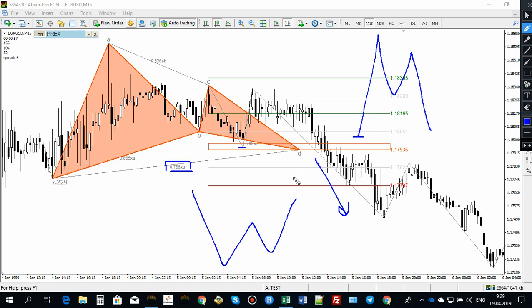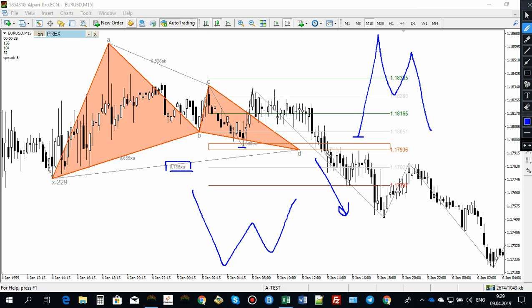What can you do? You can skip this when they have early reversals, as I did previously in my videos, maybe 2 or 3 years ago. I recorded about this offset rules, that if it reverses without completing the pattern, very close at the completion, and reversal, it means that the train has gone and the opportunity has been missed. You should not re-enter that. This was one of my rules for advanced pattern trading.